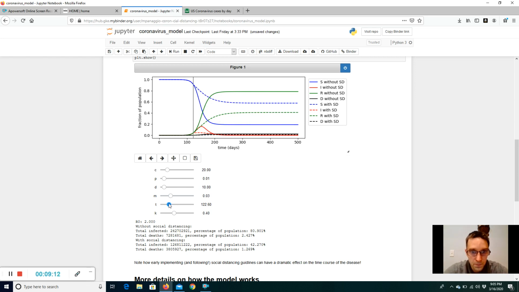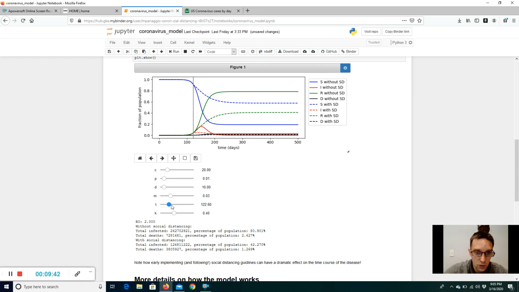Notice what happened. First of all, the peak of the red dash curve got much higher. So at the worst point, a lot more people were actually sick. That's, again, putting more strain on our doctors and nurses and the hospitals. The second thing to notice is that the final value of the blue curve, the number of people who are susceptible, has dropped. It was around 70%. Now it's more around 60%, which means an extra 10% of the people got coronavirus in this particular case.